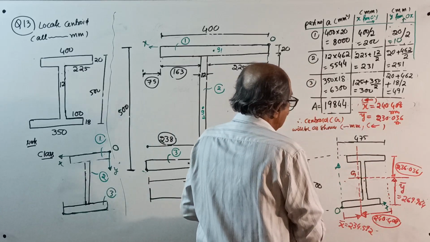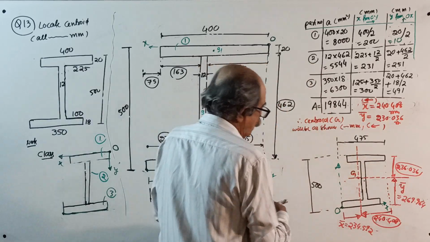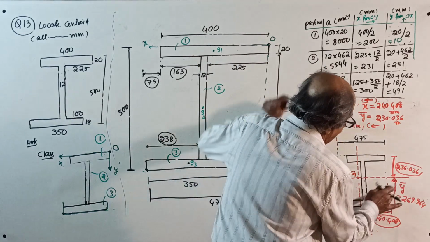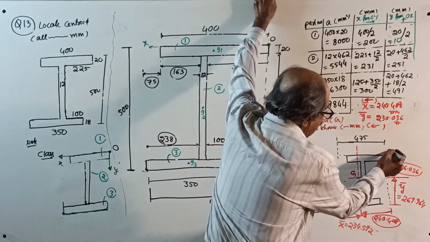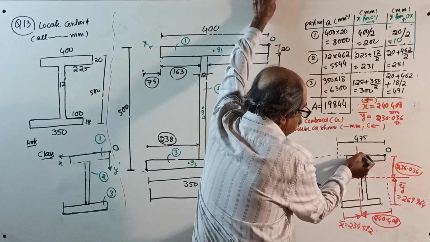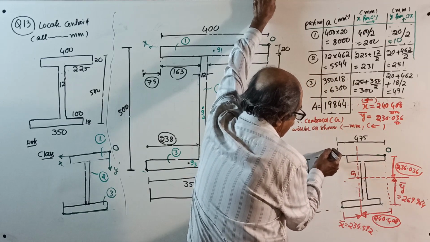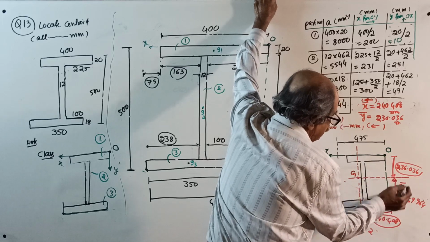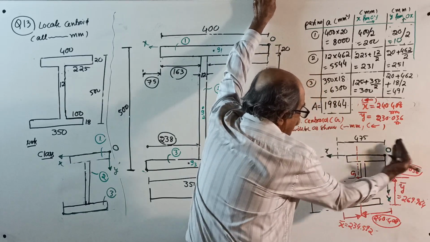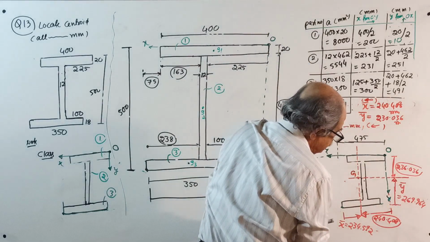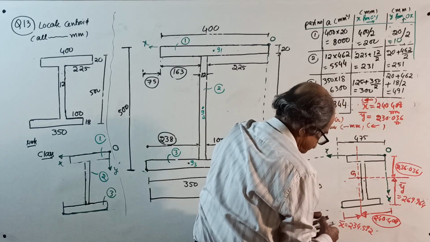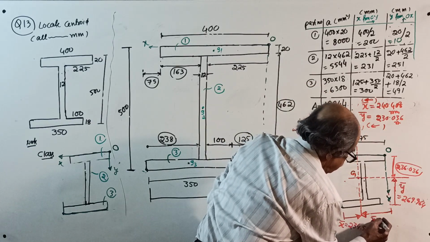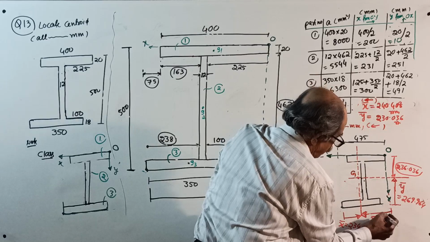Now, therefore, the centroid will be, see now, important. Now our origin is here. See, this is origin O. We took x this way and we took y this way. This is our y. Therefore, x bar is from that side. This is your x bar. X bar equals how much did you get? 240.408.